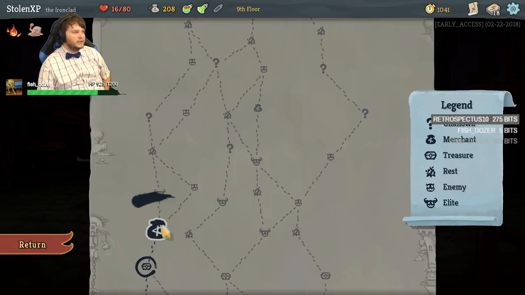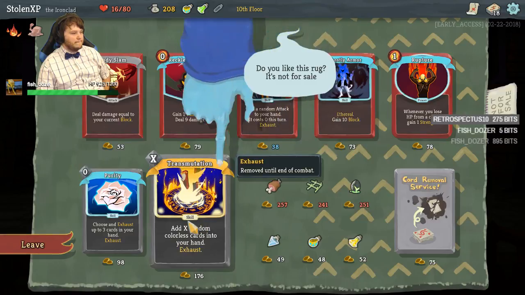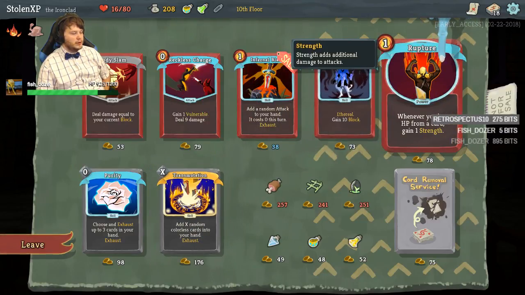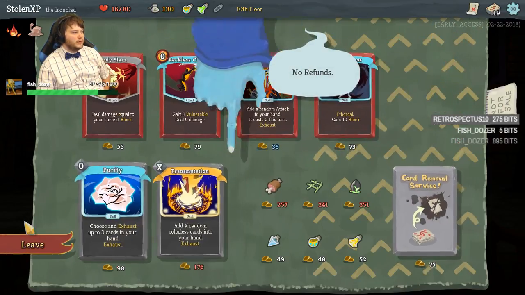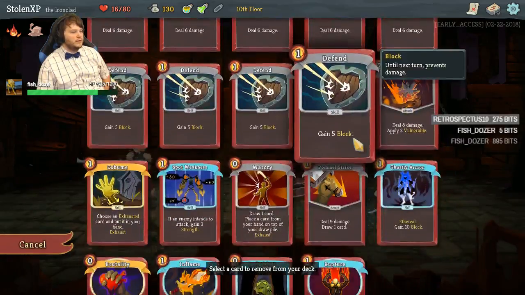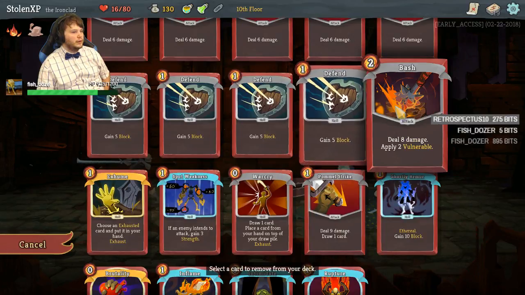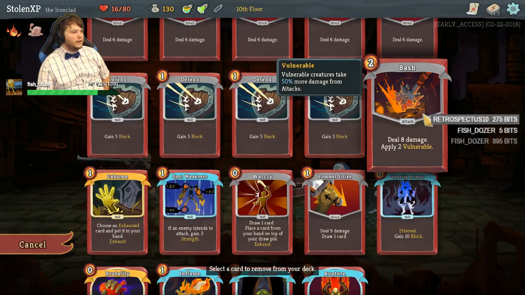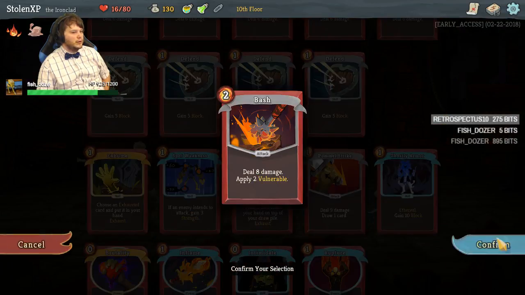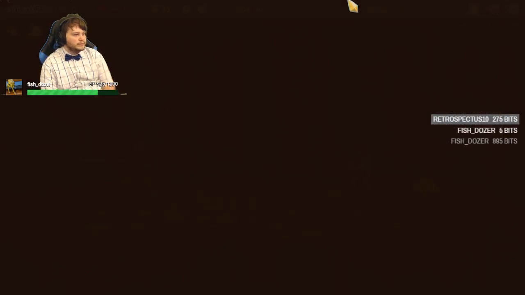Alright. Let's see what's here at the merchant. Any good cards? Whenever you lose an HP from a card, gain a strength. That combos with everything else we've got. And for this, I can get rid... Really don't like that card. I could get rid of Bash. Can I beat this with 16 health? Probably not. Should go around it.